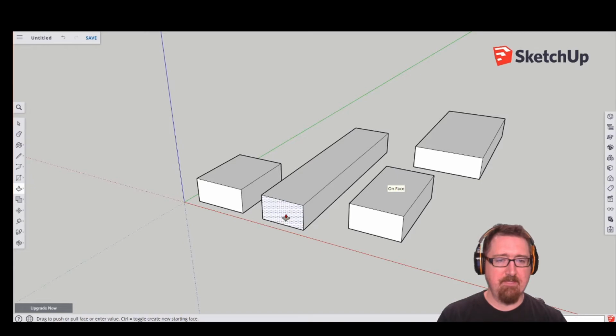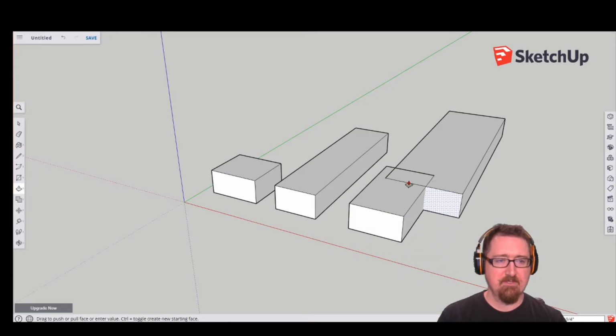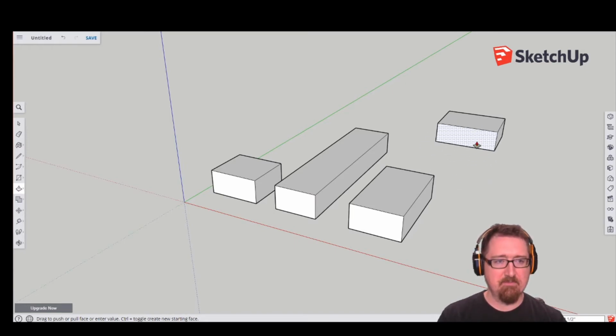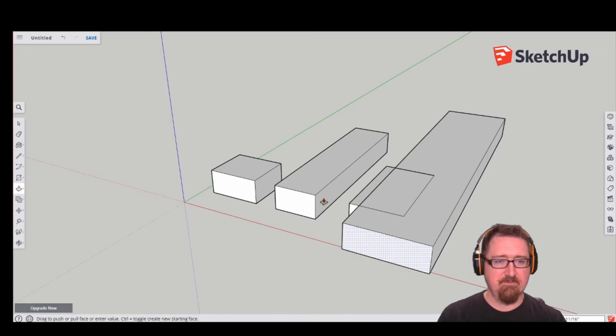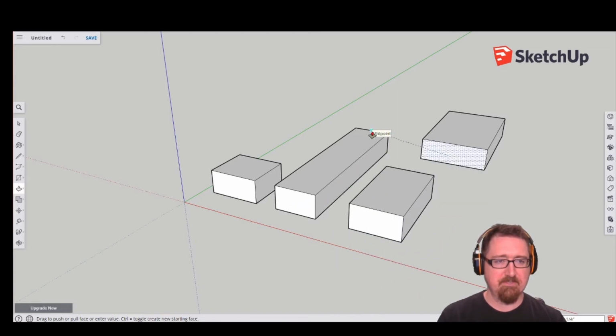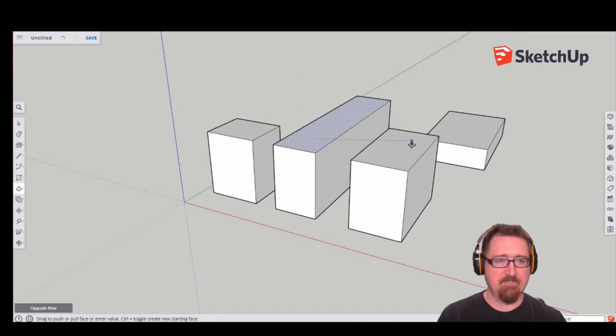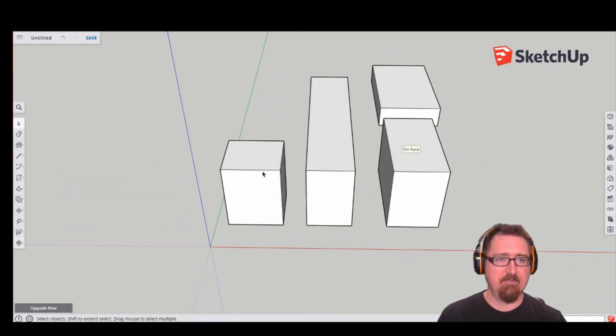This can be interesting because I can infer in many different ways of doing things, but there are restrictions on this. If I wanted to push this out, I would not be able to infer it to this long piece here. It would have to be in parallel with it. So understand that it's here to help reference things, but it does have limitations, right?